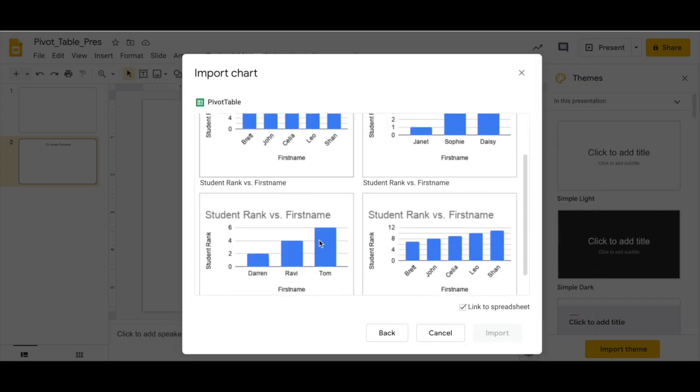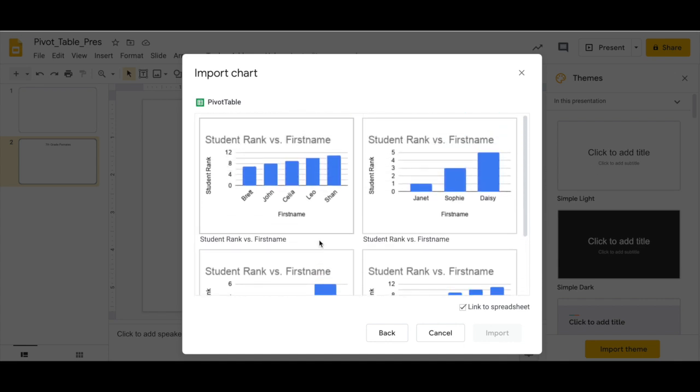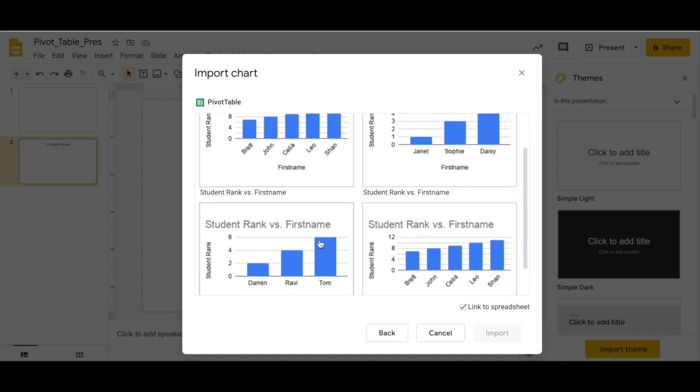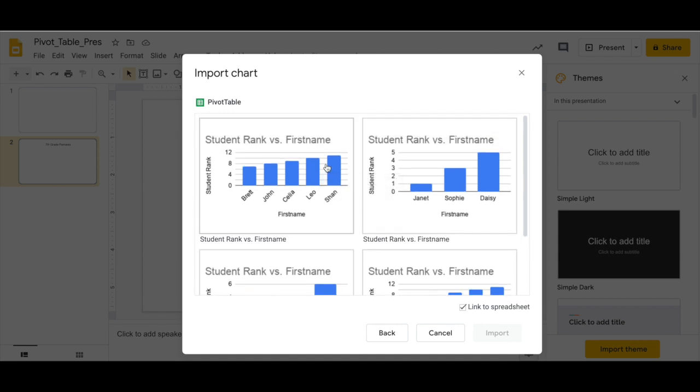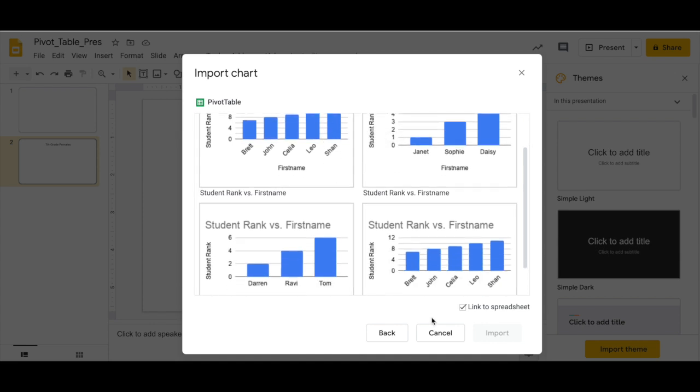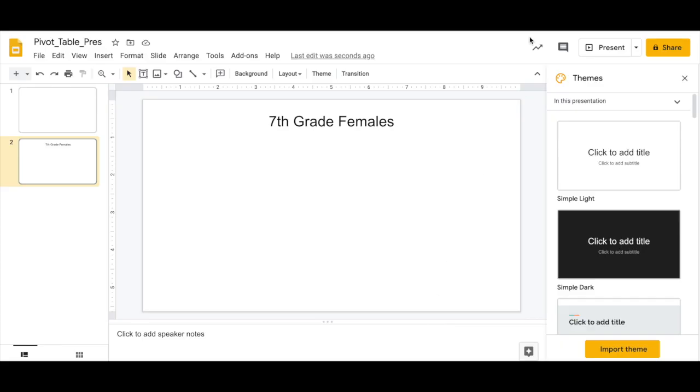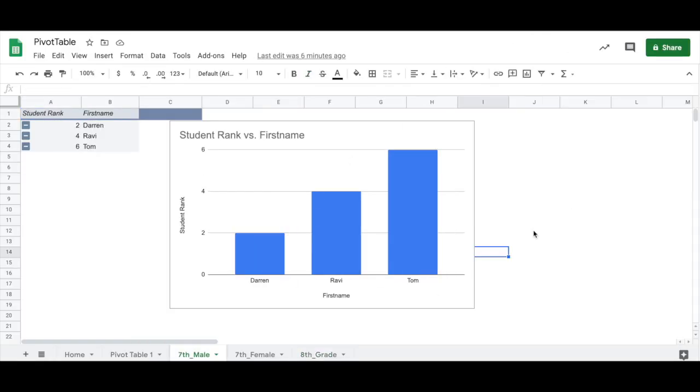And now it gives me all of the charts that I have. Now, I see that I need to go back and do something. All of my charts have the same name. So not only do I need to rename the pages to help me keep track, but I also need to rename these charts. No problem. I'm going to cancel this. I'm going back to my pivot table. So we're going to rename each one of these charts so that we can keep things organized.